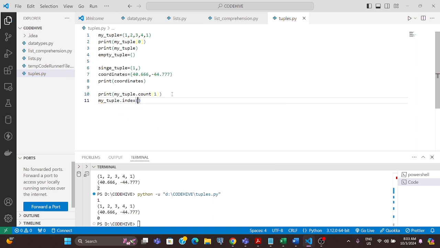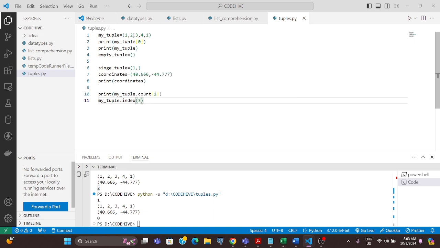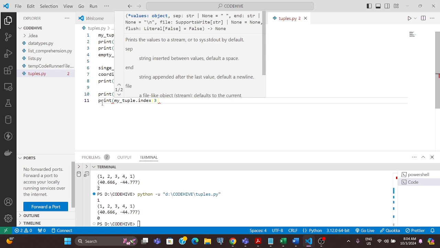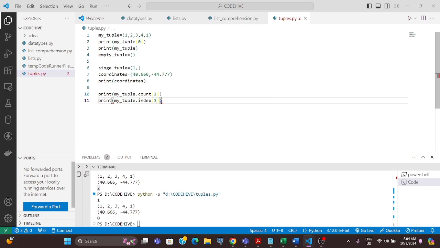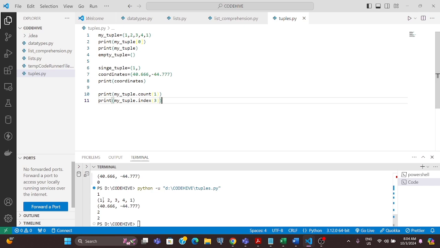For example, I want to find at which index 3 is stored. Index means the position where it is stored, like 0, 1, 2, 3, right? So the number 3 will be at the third position. If I print my tuple dot index of 3, the output will be 2, right?